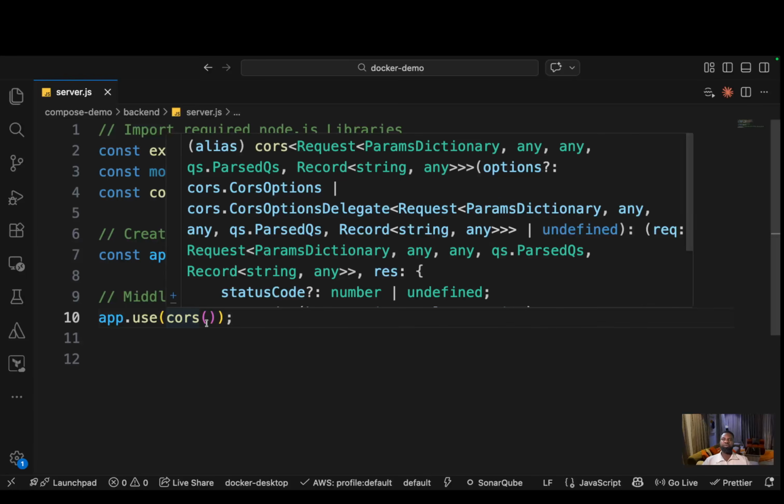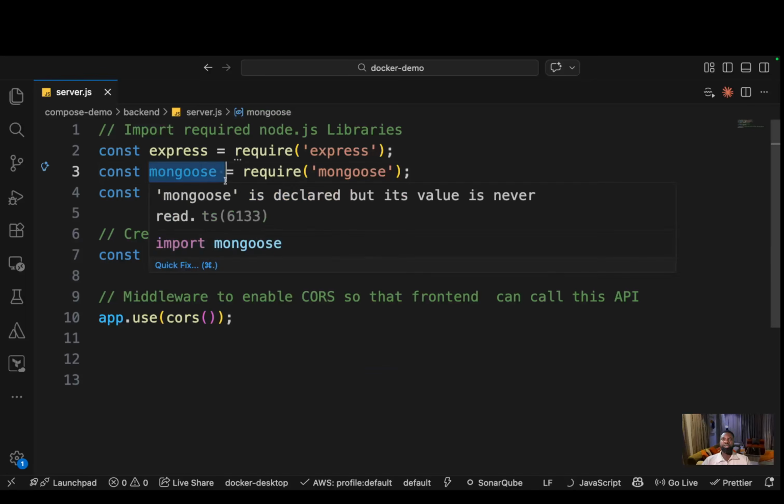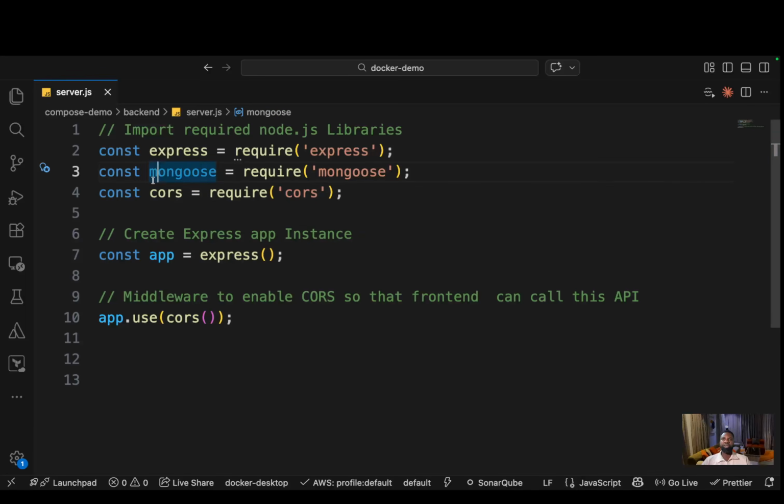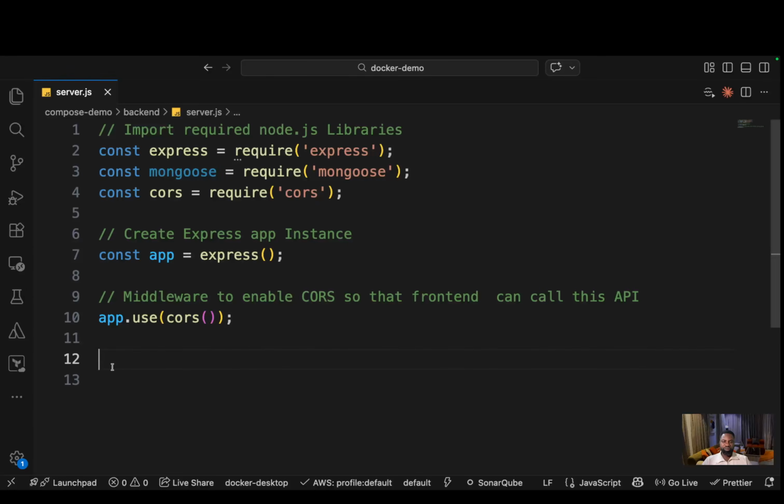Okay, so now that we've enabled cors, the next thing that we need to do is to connect our database. That's our Mongoose database that we are going to use, which is the library. This is the library here. So we need to also connect our database to MongoDB. And we are going to do that using the Mongoose library that we imported. Okay.